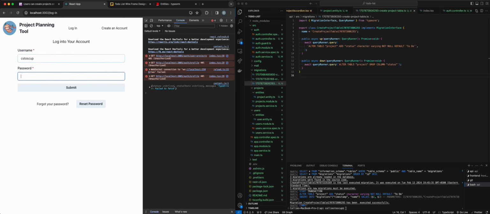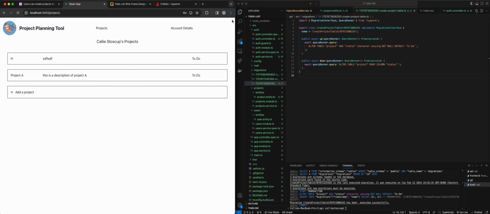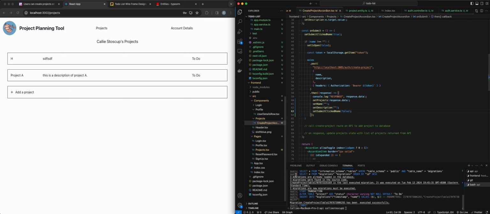We've been coding for too long. Submit. And then now that is fixed, okay? But that's kind of what the cool thing about migrations are, is that you can quickly edit your tables and your data gets edited as well, okay? We shouldn't have to edit any of the code though, because when I'm creating a project, the status will automatically be to do, okay? So let's add another one.